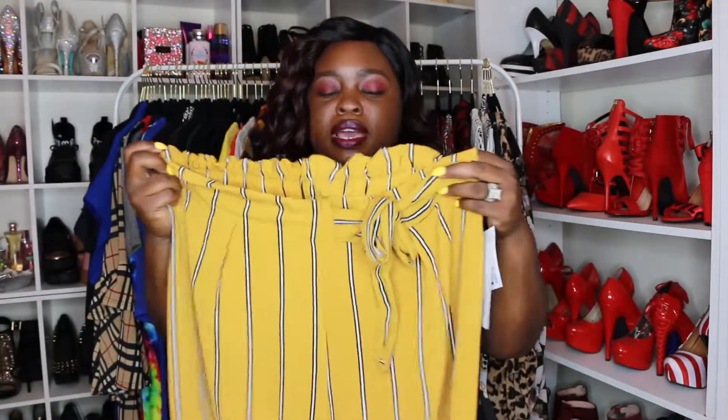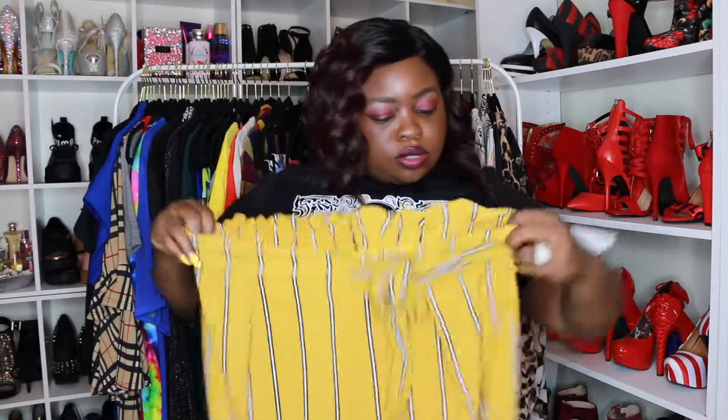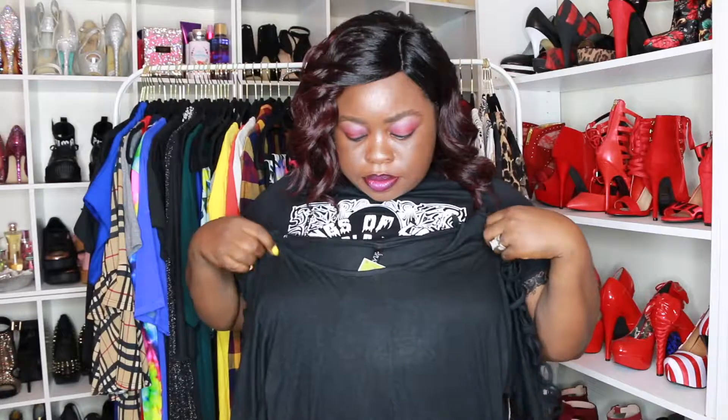Next I have these pants that kind of look like palazzo pants, but I don't think they are. These are $12.99 — so cute. At first I thought I wasn't going to be able to wear them because of the material, but I went to the fitting room and tried them on and I can wear them. I got them in a size extra large. I also got a blank shirt to put with it. The shirt has cutout detailing on the sleeve and it was $6.99. So you can basically get a whole outfit for under $15, which is a steal deal.